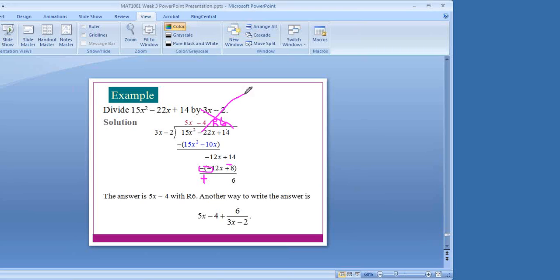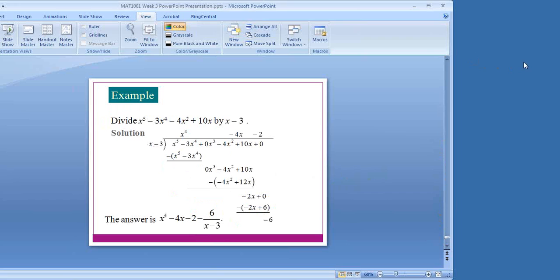Even though you did that in a past life, I don't want you to do that here because we know how to deal with that now. All right, remember when you deal with remainders now, we can deal with it in fractional form. So it's very simple. You just take your remainder and put it over this binomial on the outside, and then you're done. Now, do you know how to check?